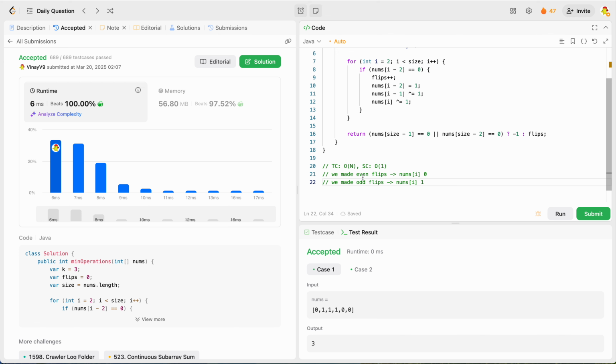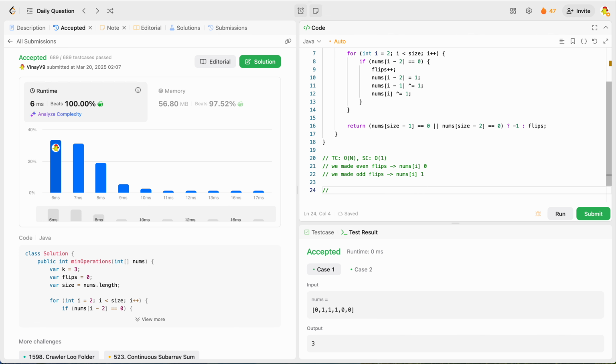Let's say we made an even number of flips. See the transition: let's say the element is 0 and we made a flip of 0, which will be 1, and if we made another flip, which will be 0, and if we made a flip of 0, it will be 1.